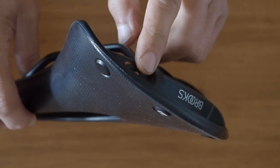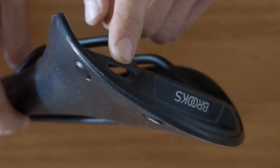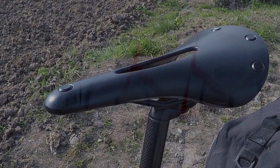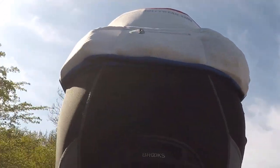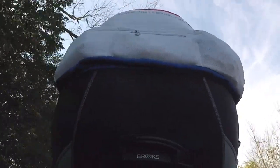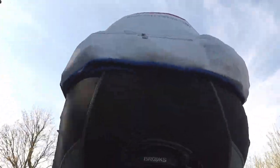The only other significant feature is that the saddle has a couple of eyes for attaching a saddlebag. I think the saddle has a bit of an understated elegance about it. When I first sat on the saddle it felt quite hard, which I suppose it is compared to my old one. Then again, I didn't feel there were any high-pressure contact points — my load seemed to be spread fairly evenly. It felt as though I was sitting in the saddle rather than sitting on the saddle.